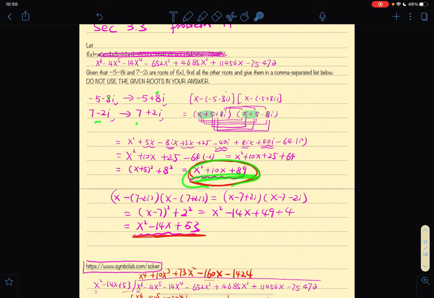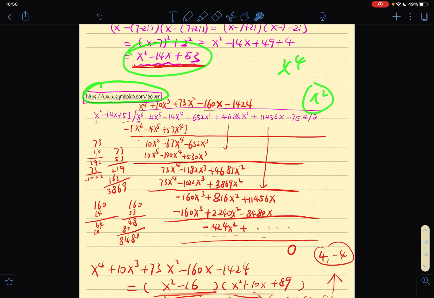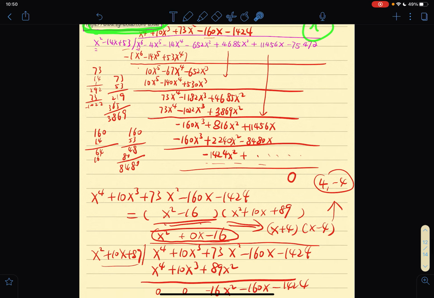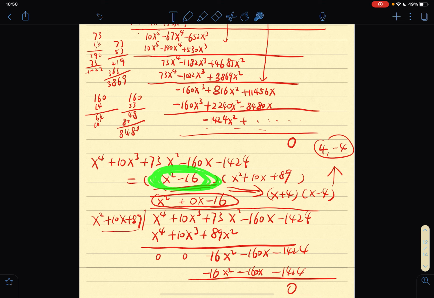By doing these two divisions twice, of course, like I said, you could take advantage of this website and let it help you to carry out the division for you. So you end up with x squared minus 16 as what's left as your quotient. You can factor this and find your last 2 zeros extremely easily. If you can't do that, the quadratic formula would help you to resolve the concern as well.